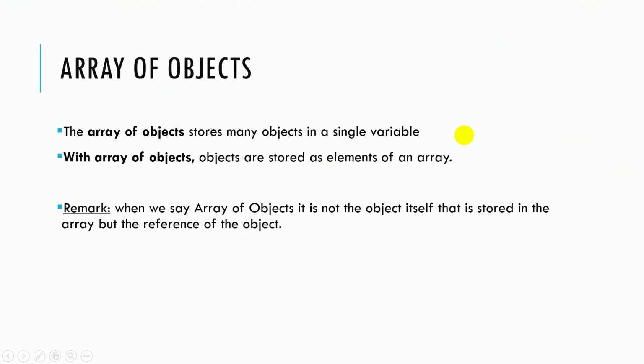So let's get started with the first topic, array and object. As you learn in basic programming, we have integer and you can also create an array of integers. In this case, you create an object, let's say student, counter, or employee. You can create many items, which is called an array of objects, that can store many objects in one variable only. So it's very similar to an array of data. Basically, when it is created, it is not the object itself. It just stores the reference of the object. The objects will be created later.